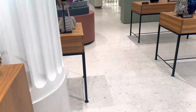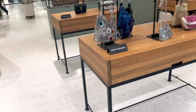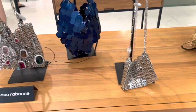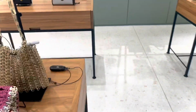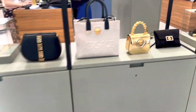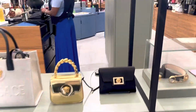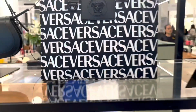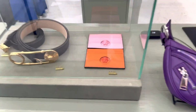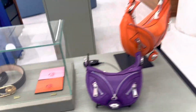Now, here I am in Selfridges. Those were Lingy bags, I want to say. Paco Rabanne. I remember Paco Rabanne for the fragrances, but it's really making a bit of a resurgence, which is always nice to see. These Versace totes, kind of book tote style pieces I'm quite a big fan of. I know that people think they're a little tacky, but I happen to quite like them. And I think the price points aren't terrible.